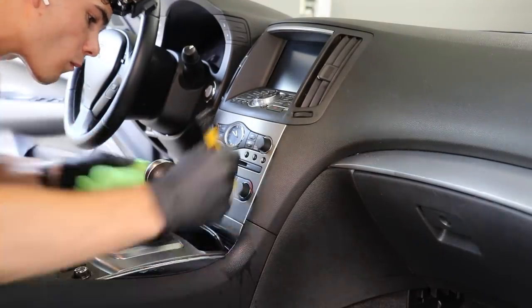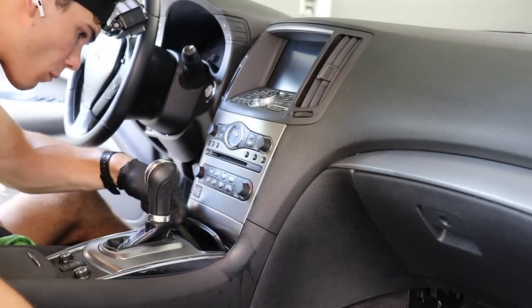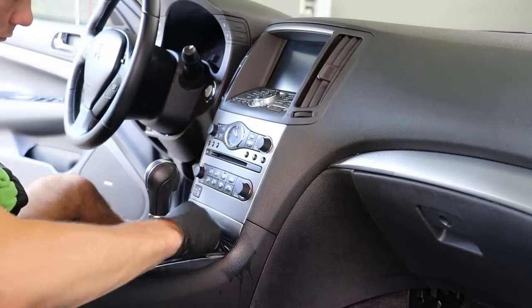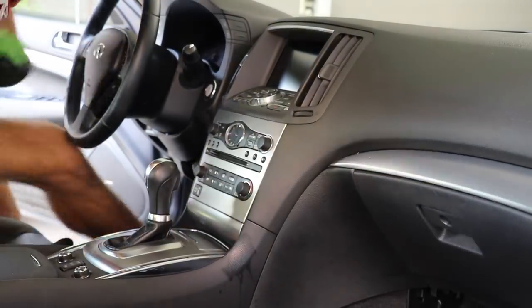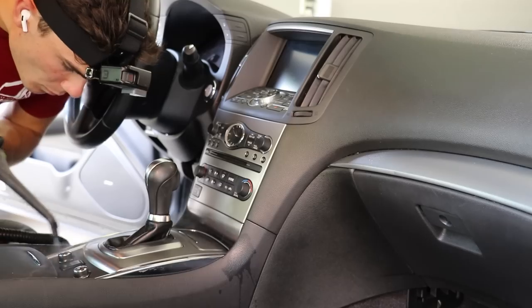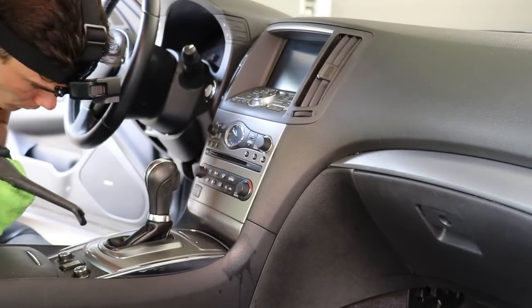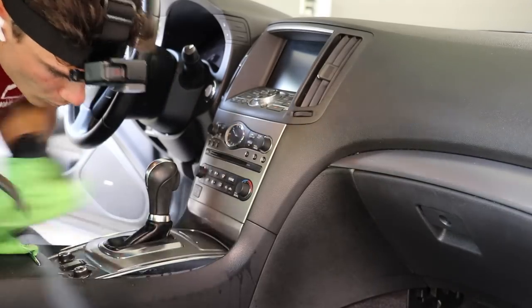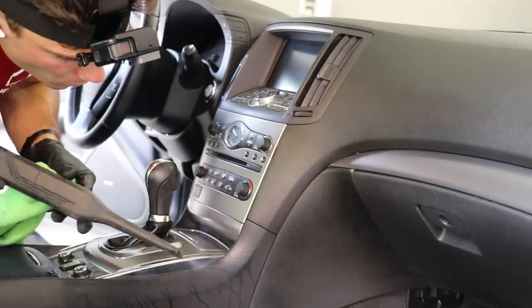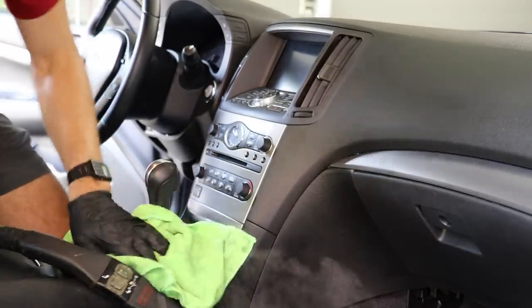So once again, you saw I hyper-focused on the steering wheel. There was a fair amount of energy put into the steering wheel. I needed that to be the case. The same is true here where this little pocket in the console where the cigarette lighter sits, and the same is going to be true with the cup holders you're seeing as I'm addressing this area just around the stick. This is what needs my attention at this point. But my attention should not be put on the dashboard or the door panels or the outer part of the glove box or the back of the leather seats.